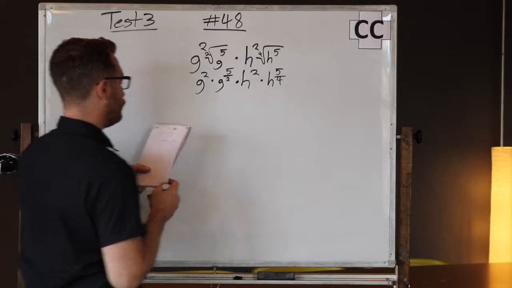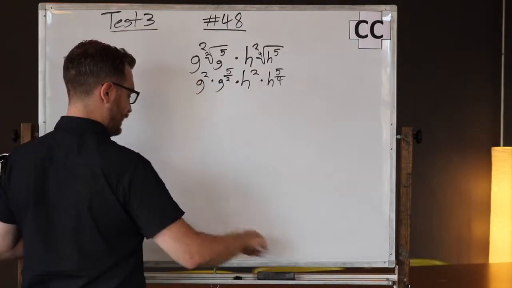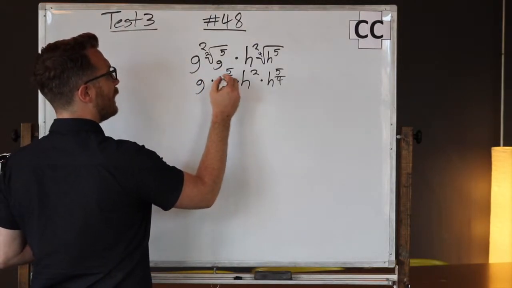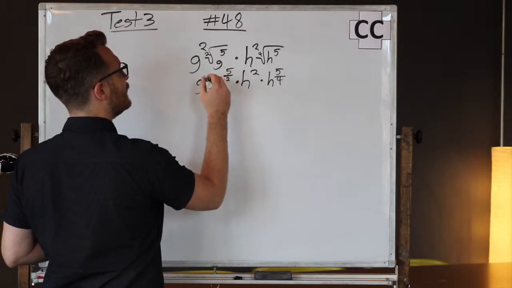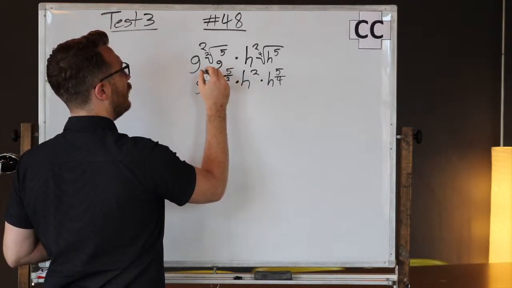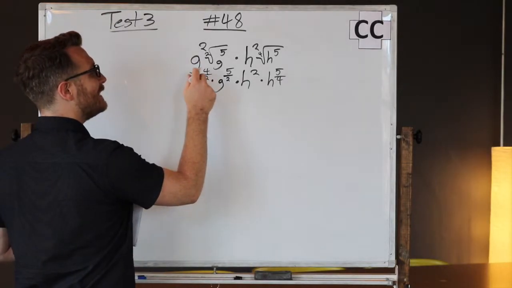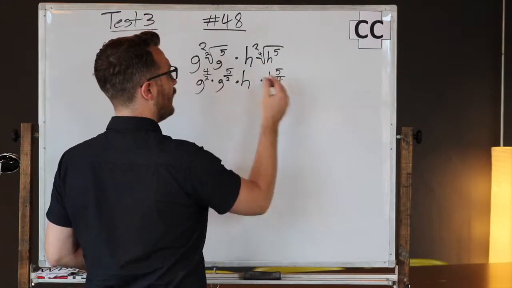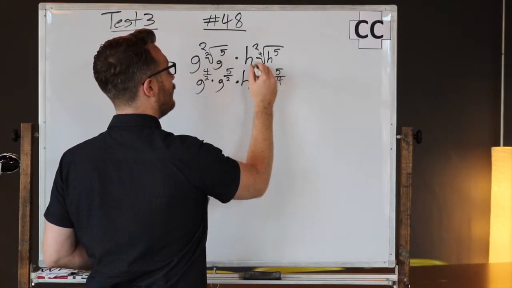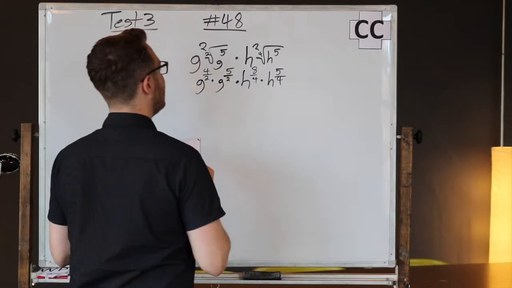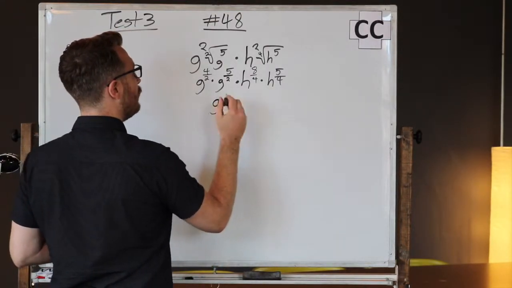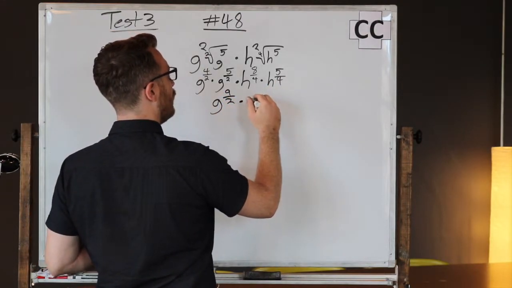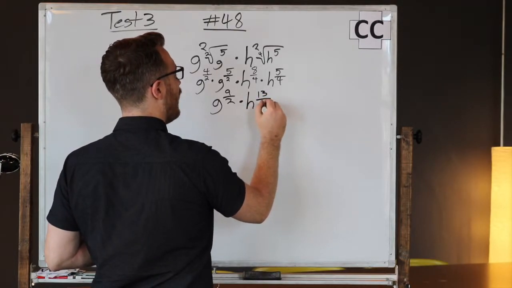So putting these together, what I'm going to do is I'm going to consider this to be, instead of to the 2, I'm going to try to make that the same fraction as this. So if it was 4 halves, that is the same as the whole number 2. And I'm going to think, what is h to the 2? If 4 is its denominator, that'll be 8 fourths. I'm going to combine all of these now. So I now have g to the 9 halves times h to the 13 fourths.